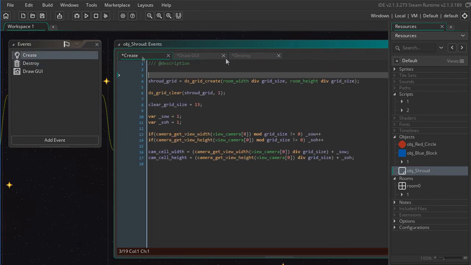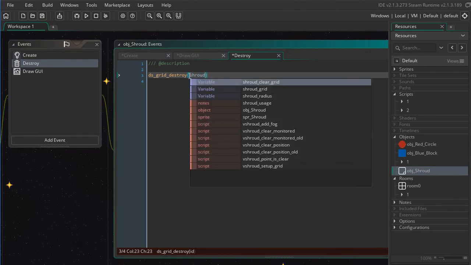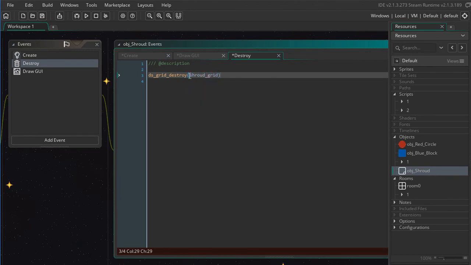So whenever you create a grid, make sure you put somewhere where it will get destroyed. So I'm going to go ds grid destroy, Shroud Grid. There we go, and that gets rid of the grid. Now I'm pretty sure that when you go from one room to the next, anything you were using in that room will get rid of it anyway.